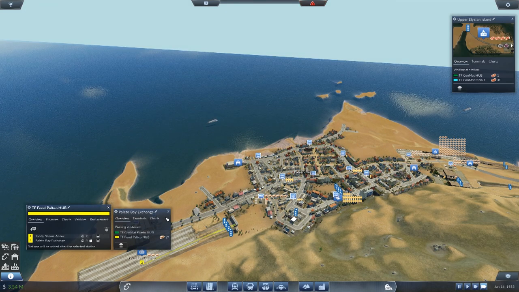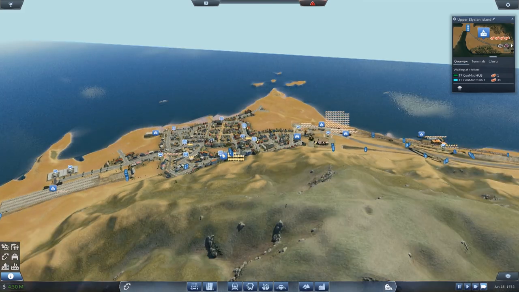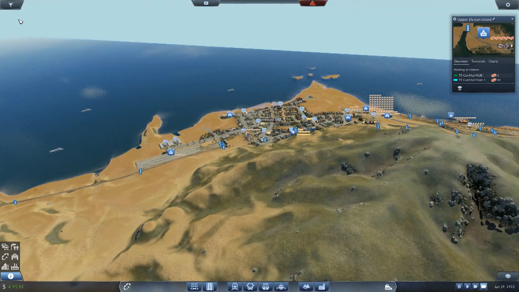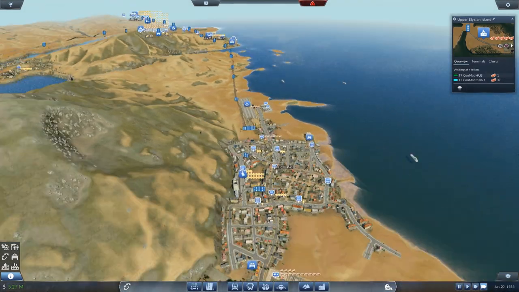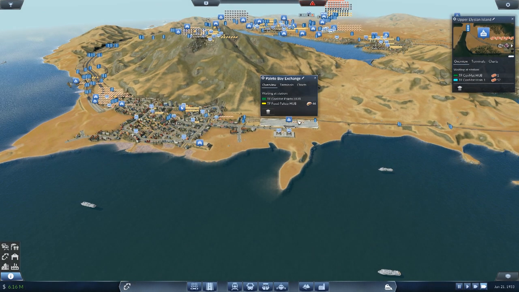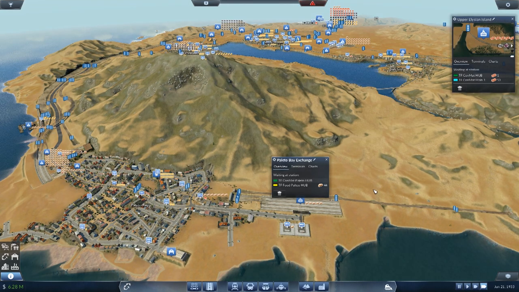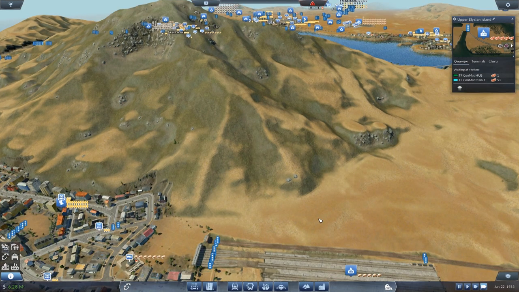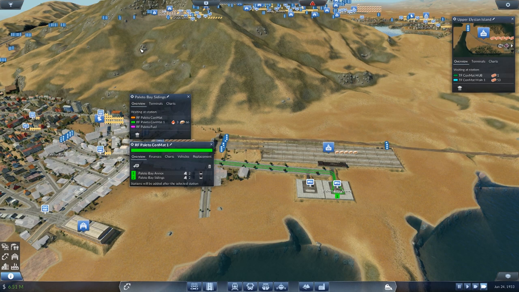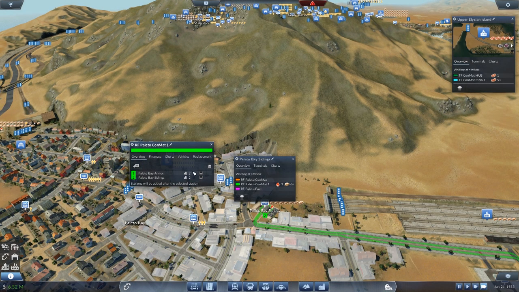Why is there food waiting there? Don't quite understand that, but okay. What the hell? What is causing that? I'm curious now. Food shouldn't be sat at the train station unless it's going somewhere. So, according to this, it's taking food to the hub. That food had to have come on this truck line, and it would have got there. The construction materials line is... Right, okay.